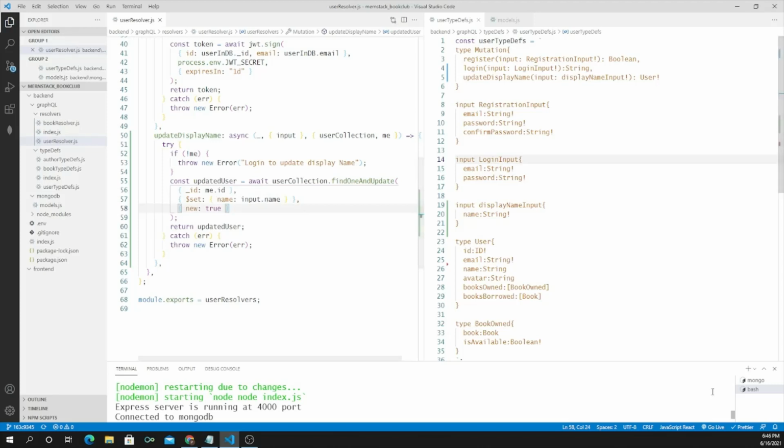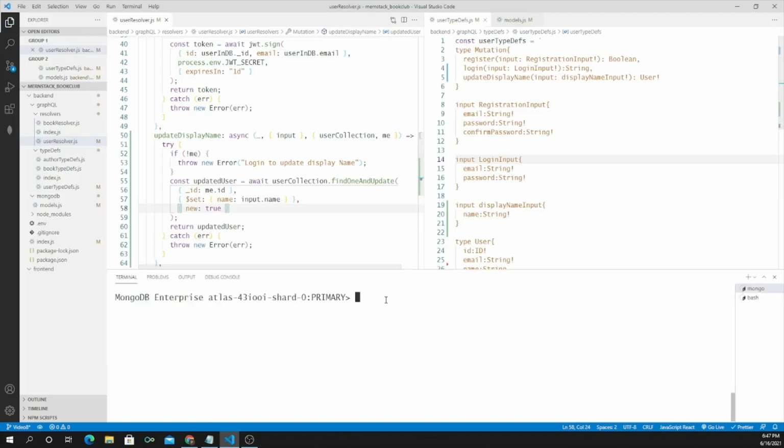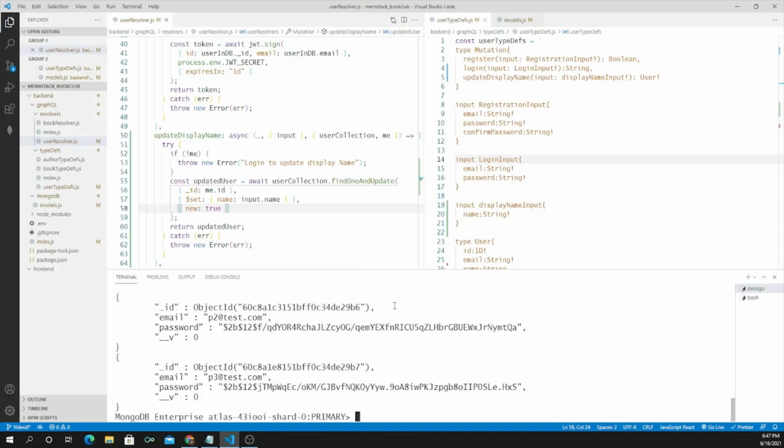So before that, I want to see on MongoDB the current values. So in the second terminal, I'm connected to Atlas. So let's run db.collections.find. So we are using this p3.test. So here the name field is not there because we didn't define it.